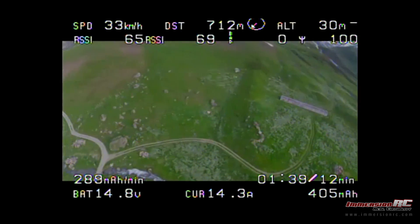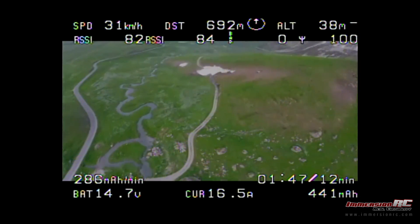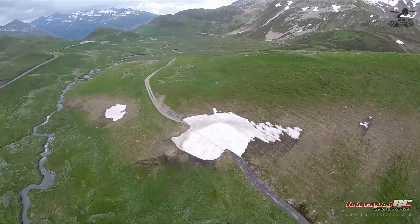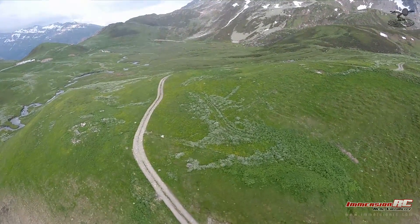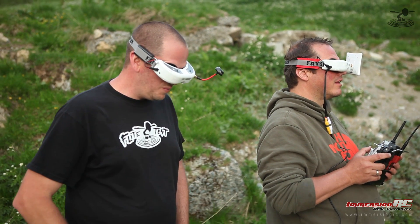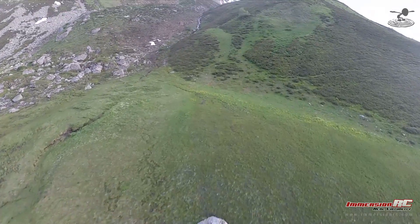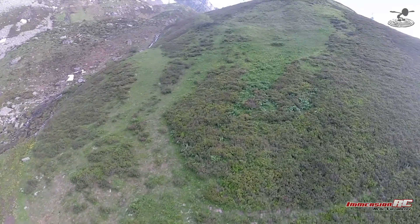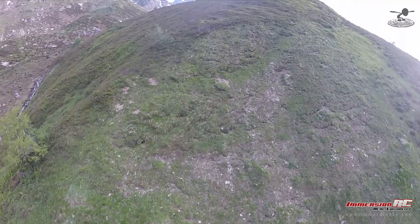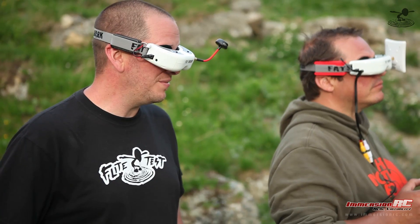Are those old ruins of old buildings there? Oh yeah. You're flying a DJI Naza in this — you have an atti mode and GPS mode? This is in GPS mode right now. Does it do altitude lock? Yes. If you start losing signal, you put it in loiter mode and let it hover until you reestablish connection. With the Naza and Easy UHF, it'll go into failsafe mode and the Naza will bring it home. Easy UHF is pretty easy to set failsafe on — there's a single button on the back of the transmitter. You set your transmitter to where you want it, hit the button, and it locks it in. You'd lock it into stable mode and you've taught the Naza what the failsafe is.